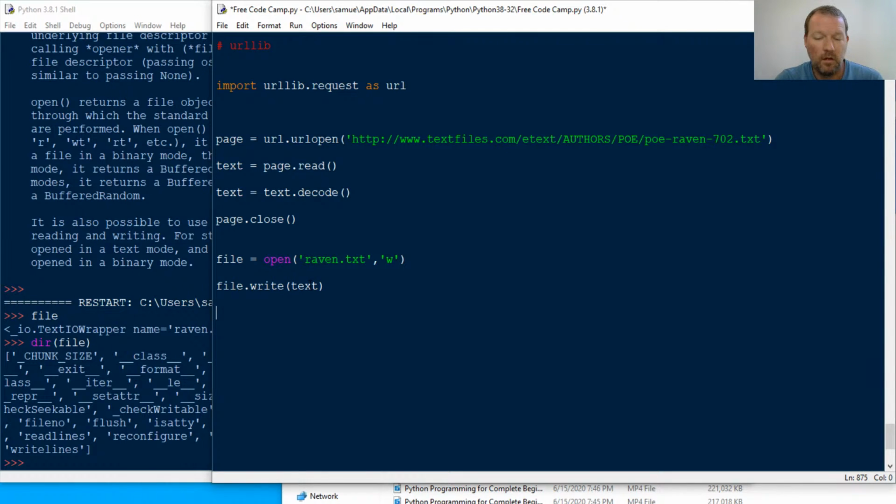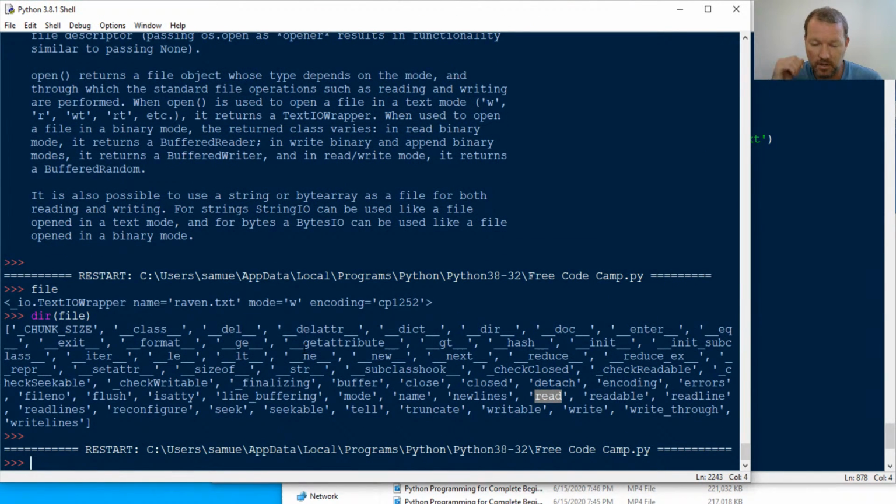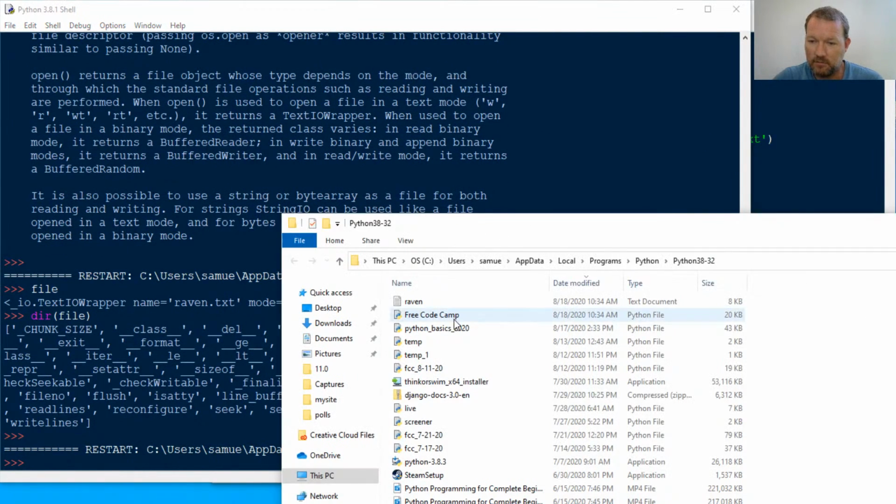Now, we also want to be a very good steward of our connections. So we're opening our file, we're saying we're going to write, we write to it, we close it, and we go from there. All right, so that's that. Whoa, look at this. Handy dandy little thing.